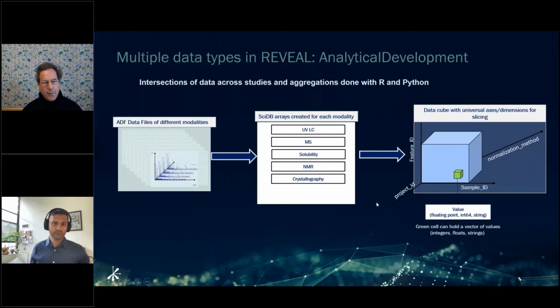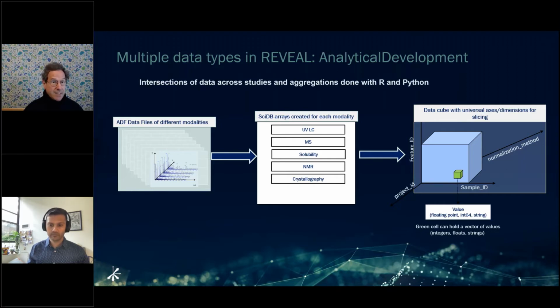The basic concepts I'll walk through in the next few slides just to explain, well, what does it mean when you have data stored as an n-dimensional array? Why would you want to do that? And the basic answer is slicing and returning subsets of data. So what you see here, in the middle column, is the variety of different data that we know can be stored in SciDB as arrays. And on the right side, you have an example data cube where I've shown the axes that you can slice along, right?